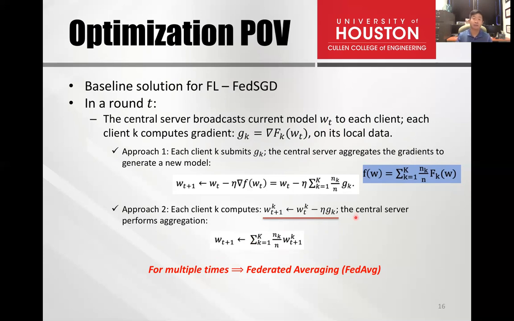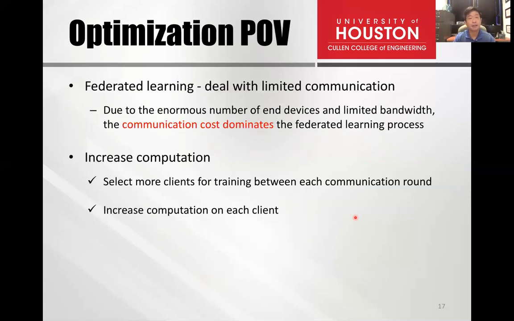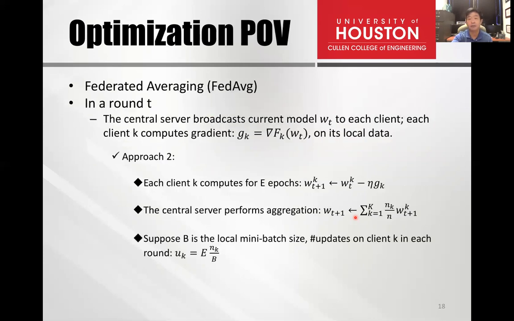Yeah, because I also have a bandwidth limit, and there's no way I can talk with my students so many times. And federated learning deals with limited communication. So basically, this is global distributed training with a dominant communication cost. In this case, we can increase the local computation and save communication cost, so as to achieve the overall performance.